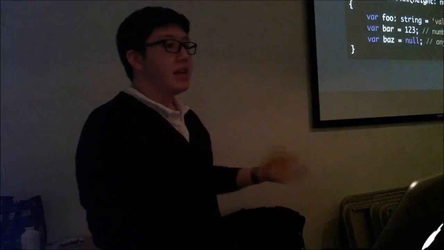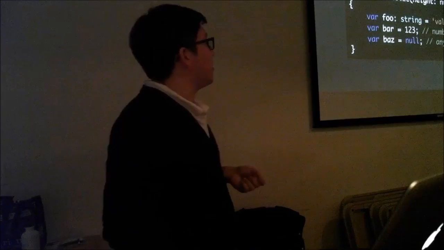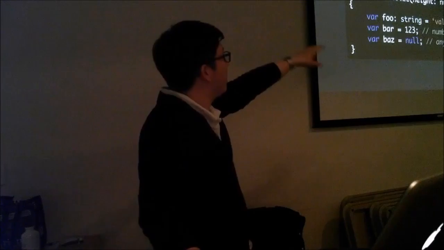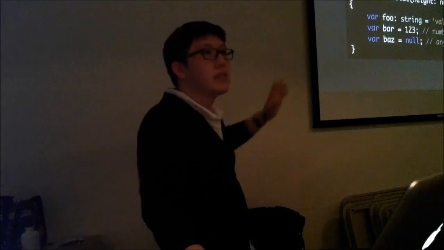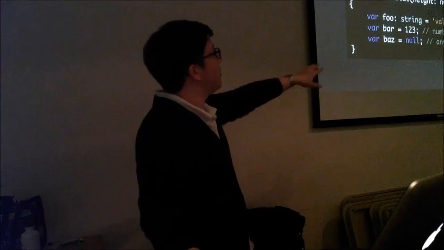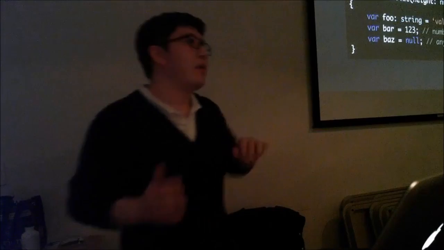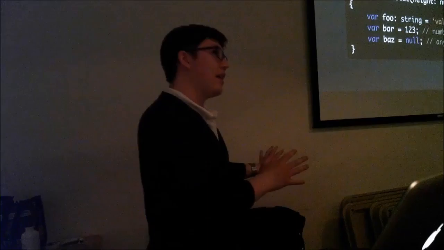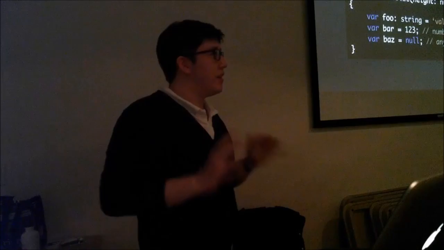And the compiler is really good at knowing what you're trying to do. If you look here, there's foo, where you're specifying a string and then passing in a string. Bar here, you're not specifying the type. You're just telling it that it equals 1, 2, 3, and the compiler just knows, oh, you probably just want to make that a number value, right? It understands that. If it can't figure out what you're trying to do, it'll make it this other new type called any. Now, this is the type that allows us to support all old JavaScript. All of the typing in old JavaScript that doesn't have any types on it is considered any. It doesn't provide you any of the nice typing features or any of the nice IntelliSense, but it will run.